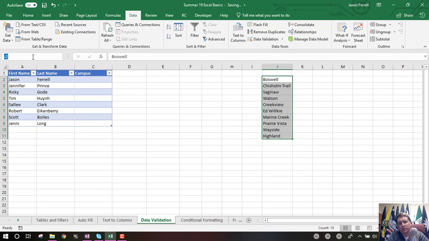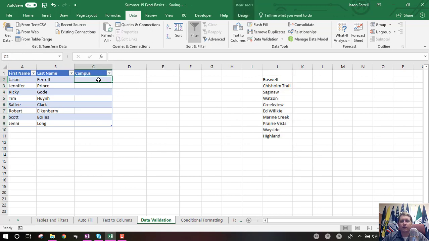And I'm going to call this secondary, if I can type, campus L for secondary campus list, and then hit enter. And that solidifies this as a list. Now, this is a list called Secondary Campus List that exists in this Excel worksheet, and I can reference back to this throughout the worksheet as the Secondary Campus List.